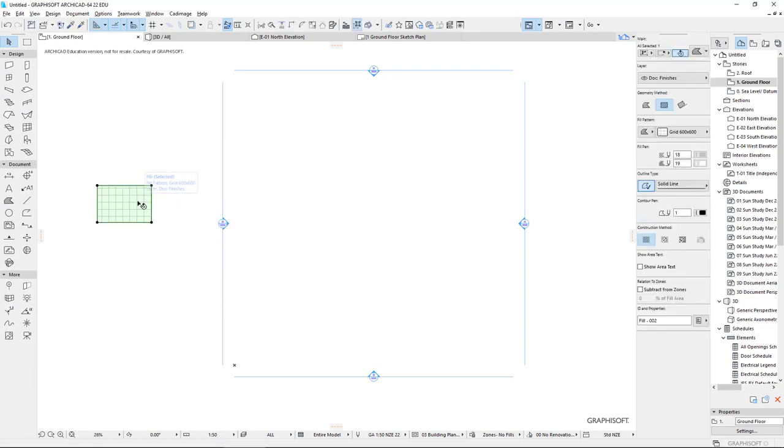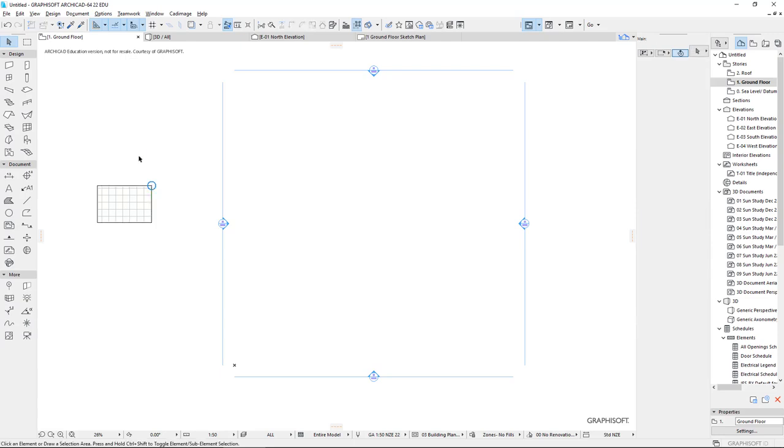You have to select an object, then you have to click back on that object, and now I've clicked in the middle of it. You'll notice the pet palette shows me different options. So I can rotate it, drag it, multiply it, or mirror it, but I can't edit, or I can't drag an edge, I can't fillet the corner, and so on. So it really depends where you click on your object. If you click on that edge, you'll get one option. If you click in the middle, you get different options. If you click on the corners, you'll get different options. This is a fundamental part of the ArchiCAD interface, this pet palette and the way that you click on objects to edit them.